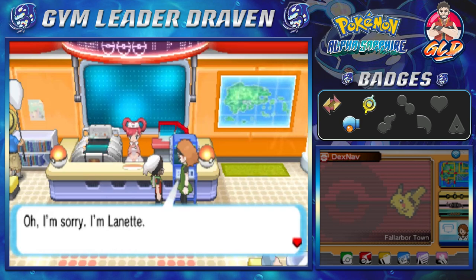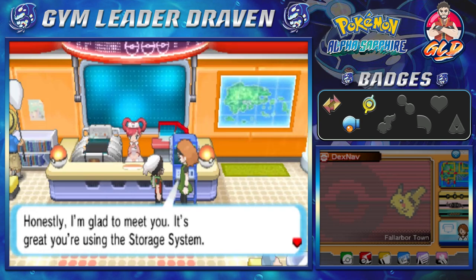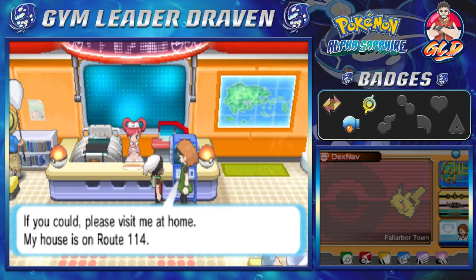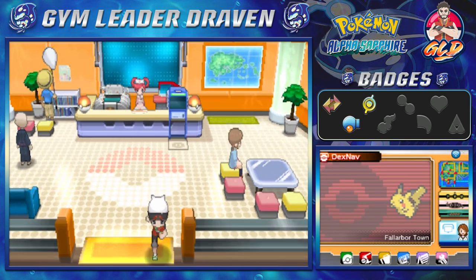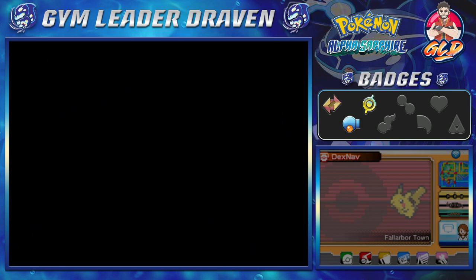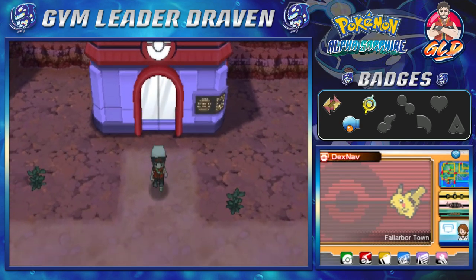Oh, I'm sorry, I'm Lynette. Honestly, I'm glad to meet you. It's great that you're using the storage system. If you could, please visit me at my home over at Route 114. Okay, whatever you say. So, let's go right ahead and continue our little adventure right here in Fallarbor Town.